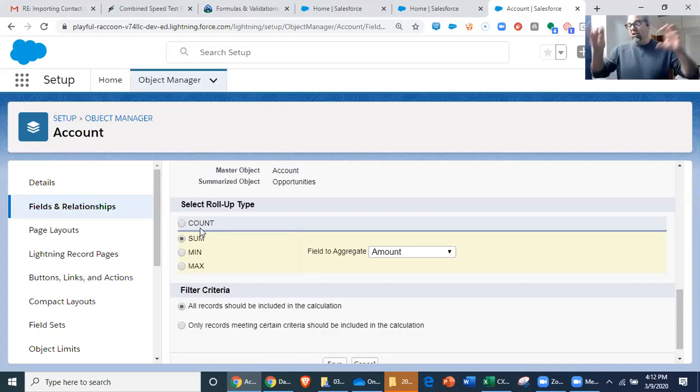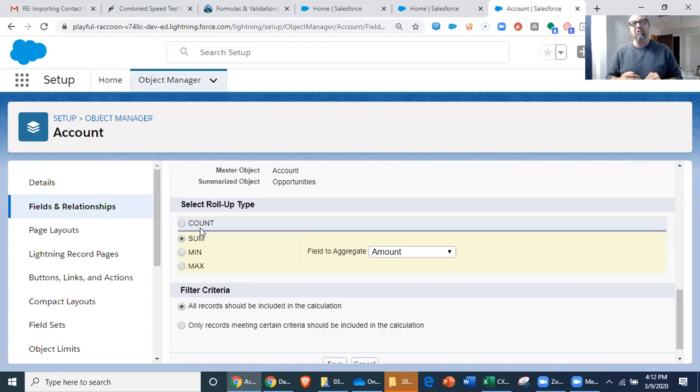which is any lookup field, right? When you do a lookup, you're looking up to the parent: which contact is on this case, which account is with this contact, which account owns this opportunity. All those are lookup fields. The distinction of a required lookup field is called a master detail. That is, without the parent, the child cannot exist.